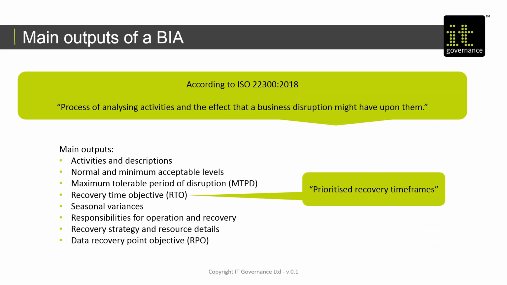Then we come on to the BIA, which of course helps us to determine the recovery priorities, the recovery requirements for individual activities, because to recover all activities in an organization at the same time, to treat everything the same, is likely to be highly cost inefficient. There are going to be some activities that need to be recovered very quickly, perhaps within minutes or hours, and there are others which don't need to be recovered for, say, days or even weeks or possibly even months. And in order to optimize the cost effectiveness of business continuity management, it's important that the recovery priorities are commensurate with the criticality of the activity. Otherwise, it's going to be very expensive.